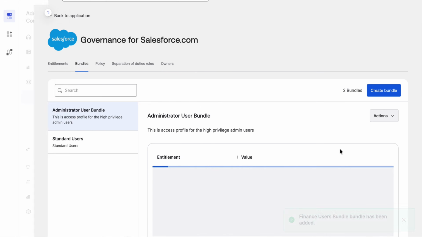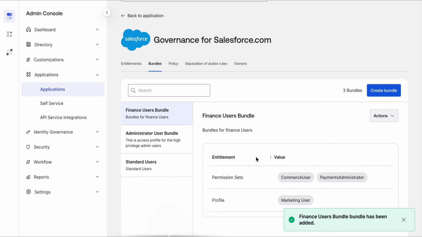So these will be the bundles, and we can apply these bundles for specific groups or specific users by attribute. Okay, now under the policies, we can create policies, and we can similarly create an access bundle over there.